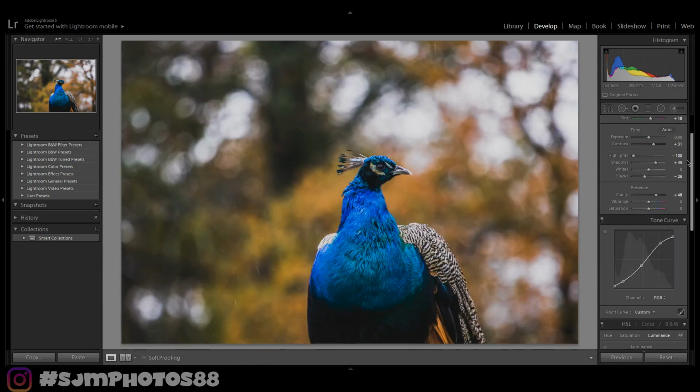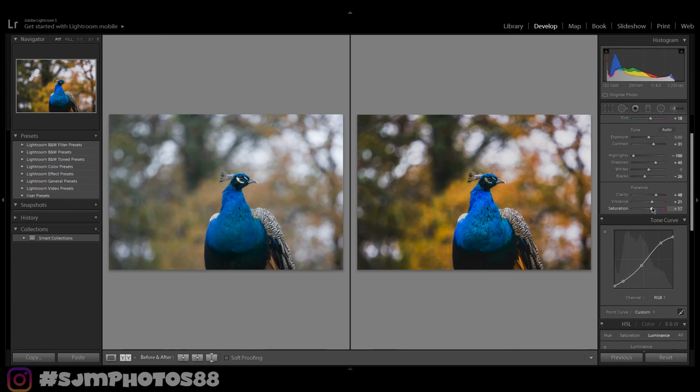And let's go ahead and increase the vibrance and saturation of the whole image itself. So let's increase the vibrance of everything. Let's make it sing. We're trying to make something unique here, so let's do something out of the ordinary, and let's bring up the vibrance. Let's bring up the saturation as well. Some people may find this a little bit too saturated. For me, this is going on my wall, so I want this to be a head-turning image.